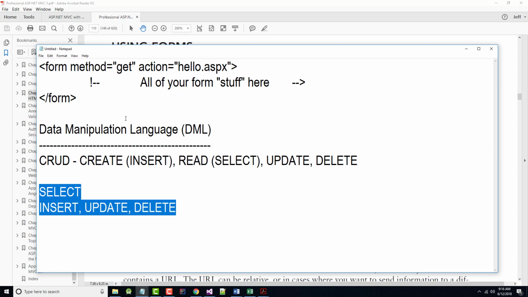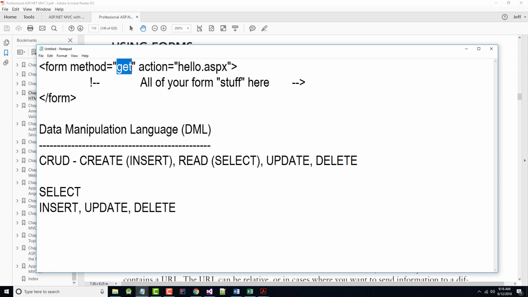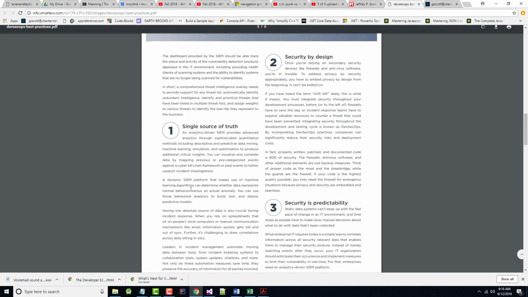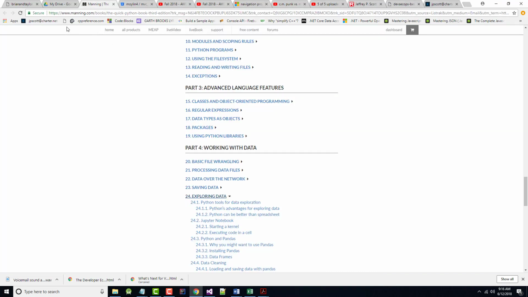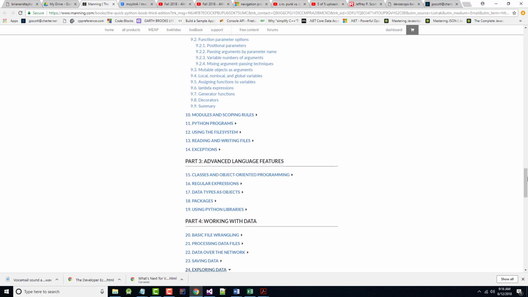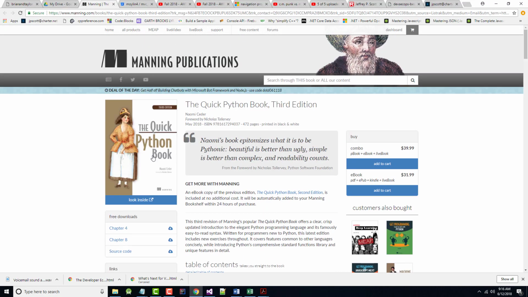Well, if you're doing a get, the advantage of doing a get is that the something you use it with can typically be bookmarked. That information that you end up sending ends up being sent in the query string. What does that mean? Again, you should know this already, but if I look, for example, right here, I was looking at a book yesterday that I'm thinking of purchasing from Manning Publications, the Quick Python book.